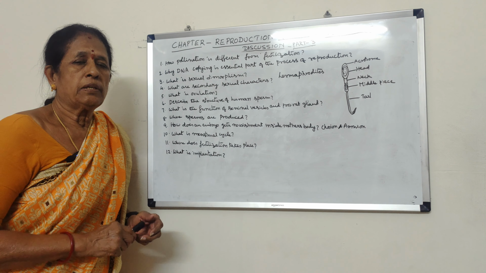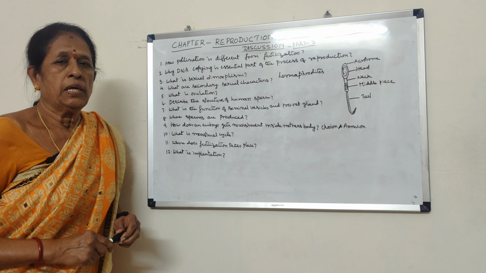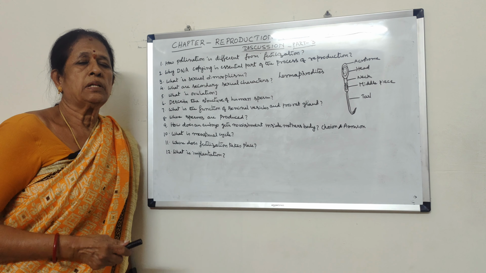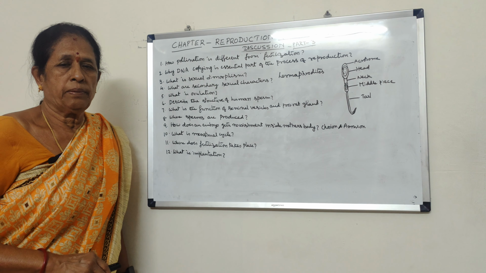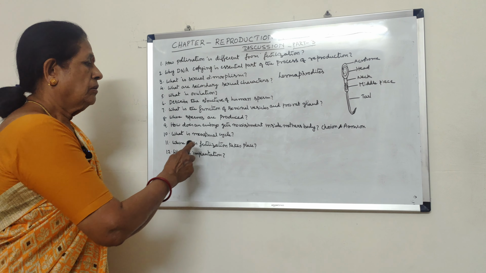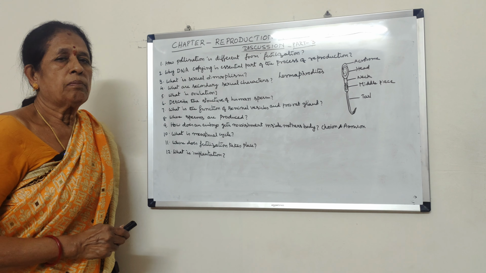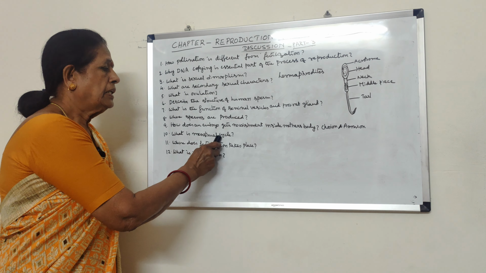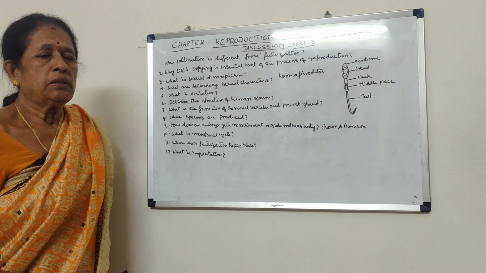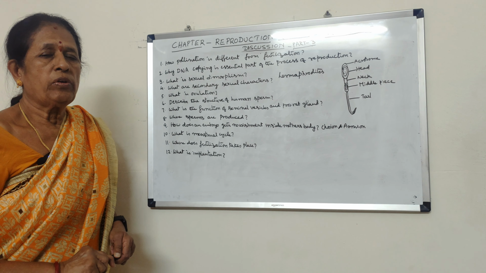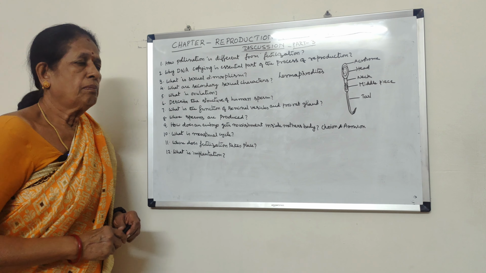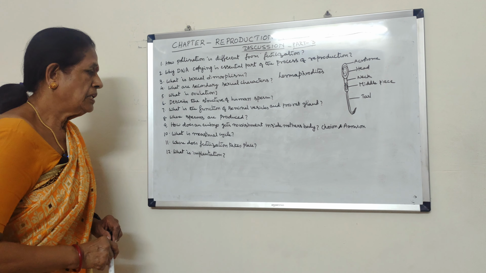So the fertilization takes place in the fallopian tube. If the fertilization does not take place, the ovum is discharged along with the inner wall of the uterus, that is the endometrium, along with some amount of blood, and it is discharged out. So this ovum is released in the form of a cycle once in every 28 days. That is called a menstrual cycle. So the ovum is discharged by the ovary after its maturation from the ovarian follicle or Graafian follicle once in every 28 days in the form of a cycle, which is called a menstrual cycle.